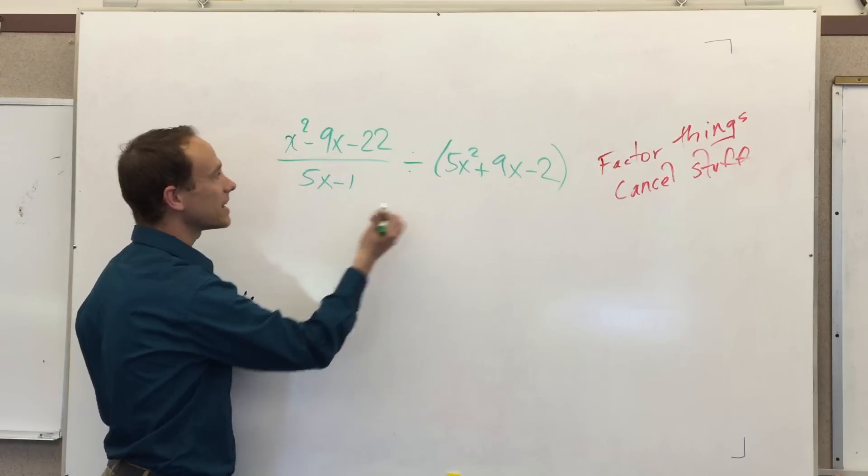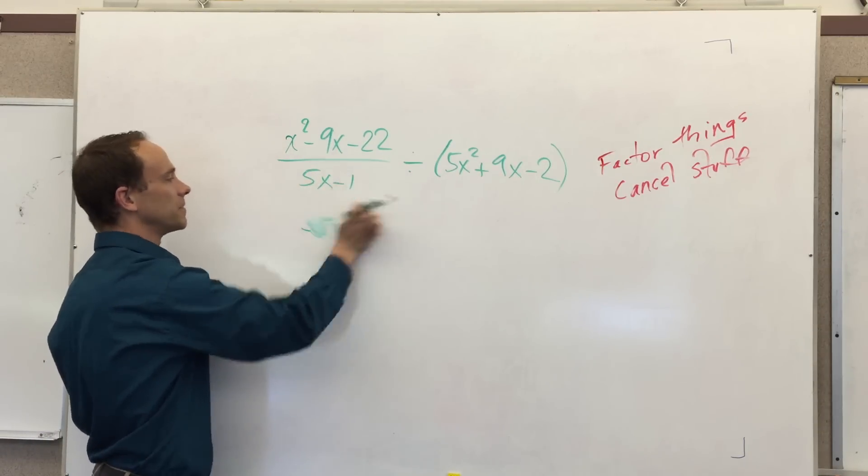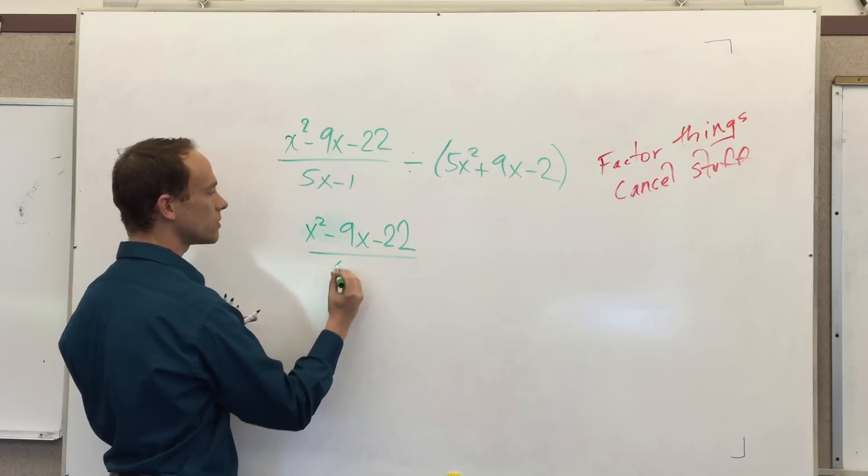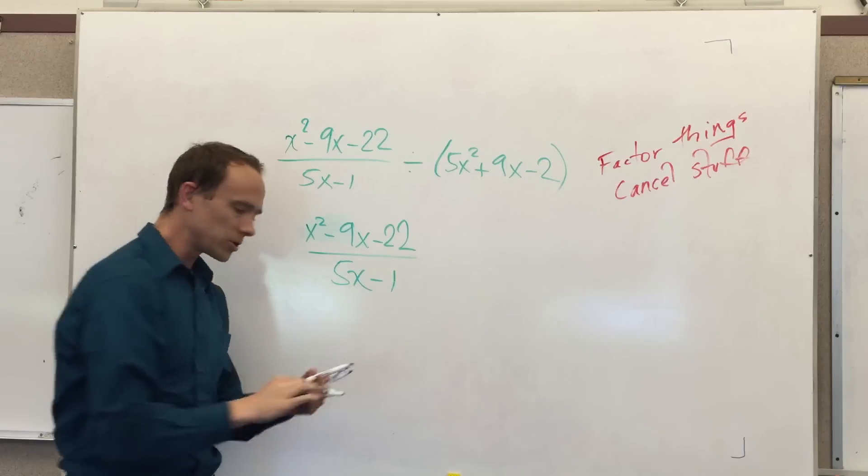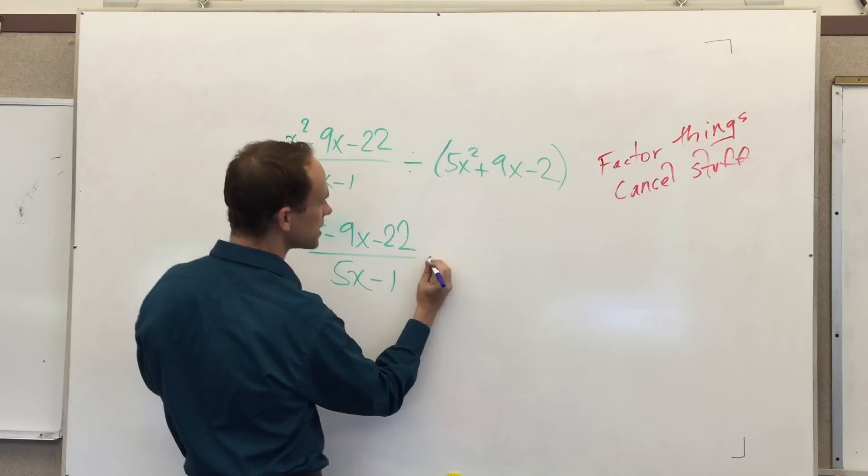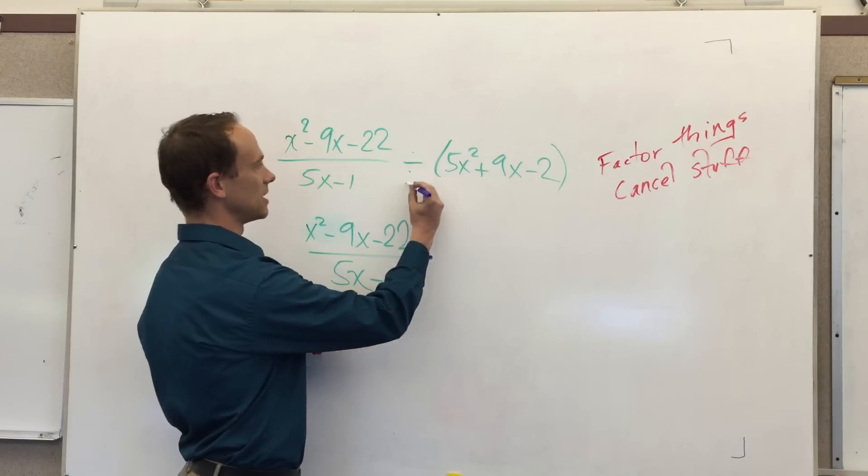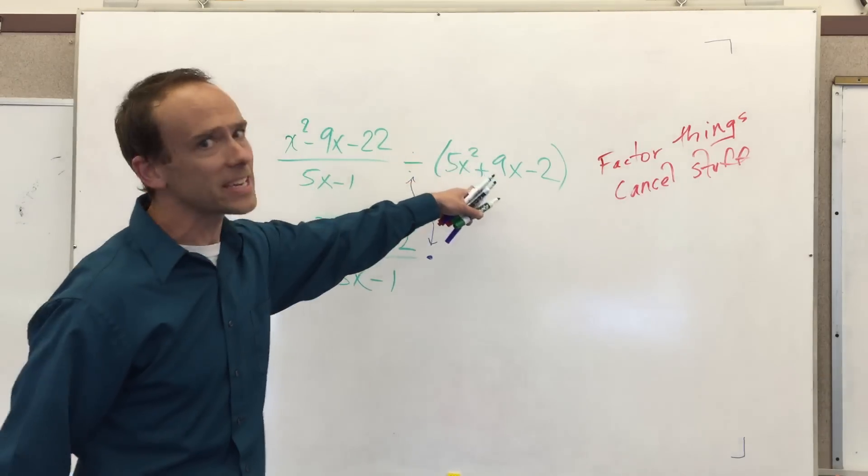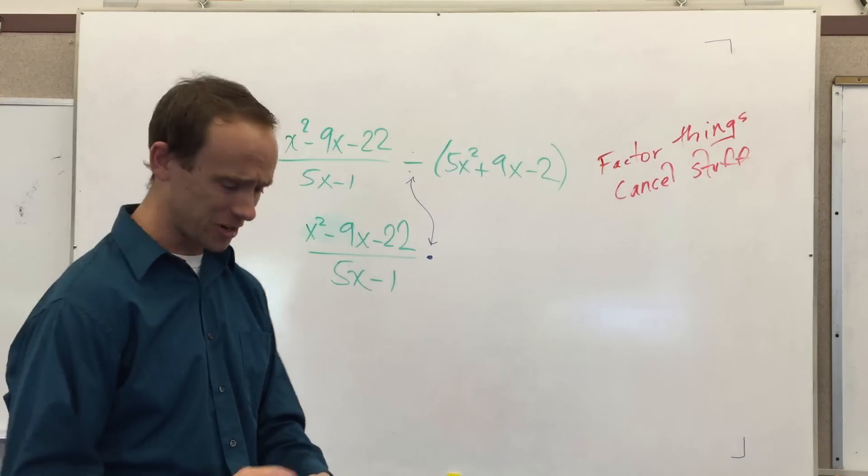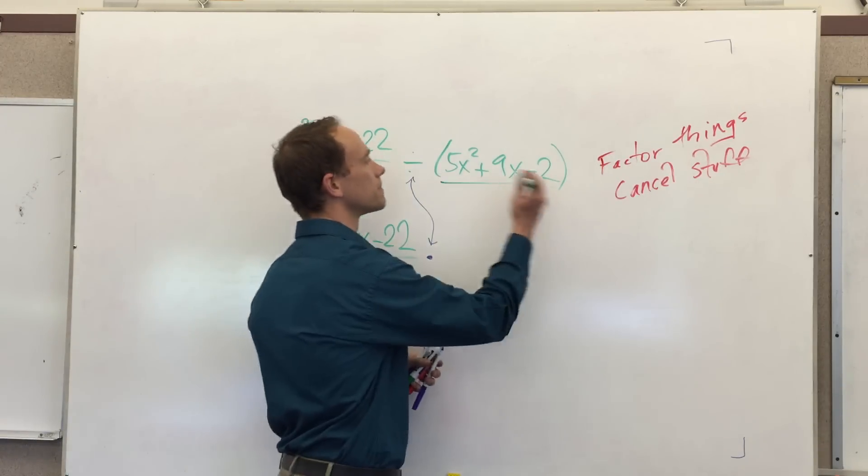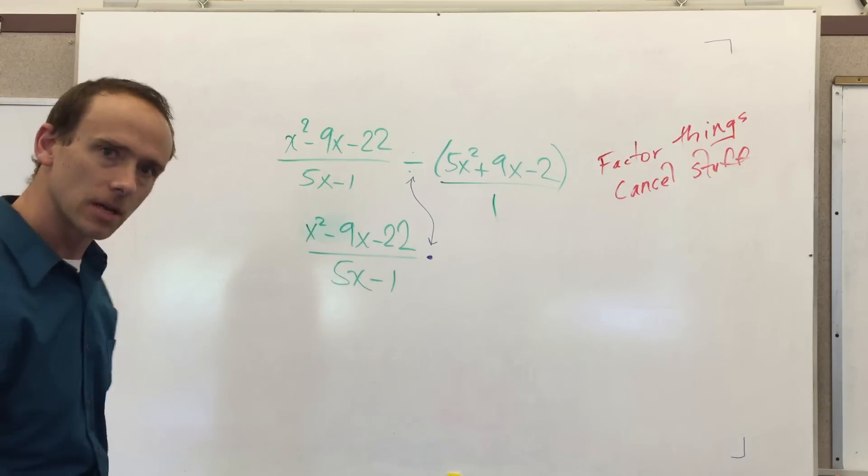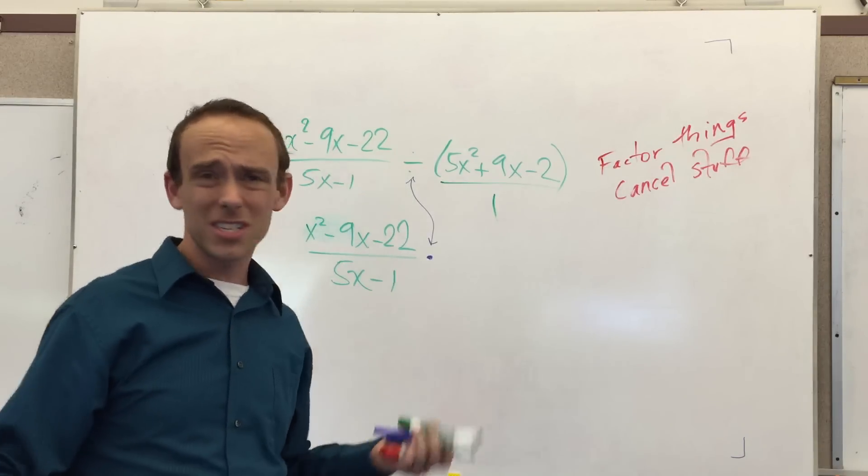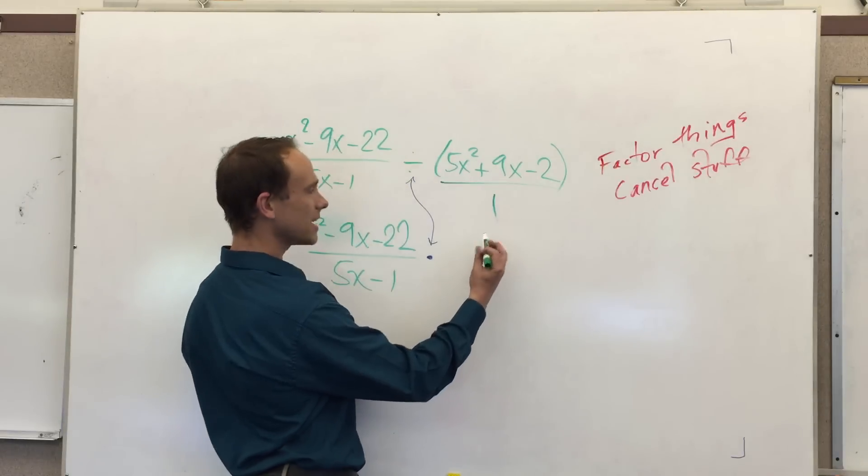Alright. So you know what we're going to do. We're going to invert and multiply. I always do the one on the right. That's the one that I decided to invert and multiply. So we got x squared minus 9x minus 22 all over 5x minus 1. Multiplying. I just feel the need to switch colors there for emphasis. Now you've got to invert that. And you might say to yourself, Mr. Miller, that damn thing is not a fraction. I don't know how to invert it if it's not a fraction. Well hey, now it's a fraction. Boom. Everything's kind of over 1. We don't write the over 1, because everything divided by 1 is just itself. So we don't bother to write it. But it's there. And now it's on the top.